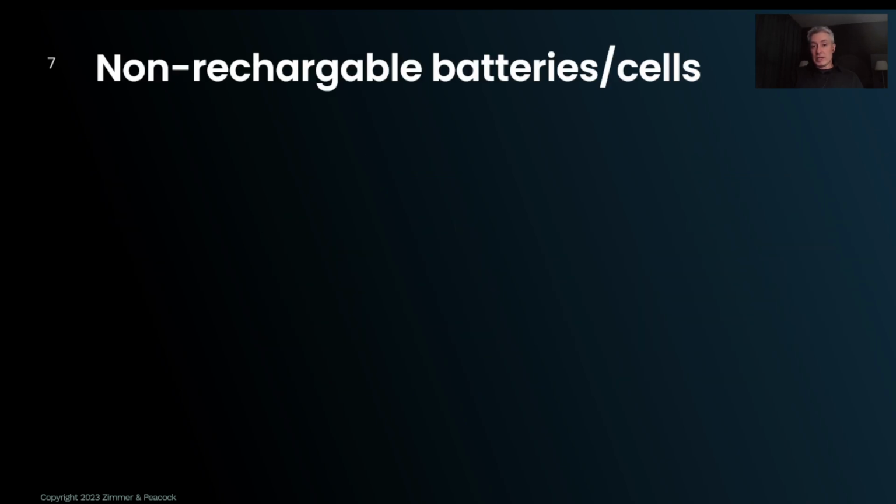Now, you are familiar with non-rechargeable batteries and cells. For example, you will have batteries that look like this. They'll be in the drawer in the house somewhere, and you'll put them into devices, and they'll run that device for a while, and when they go flat or run out of charge, unfortunately you have to dispose of them.